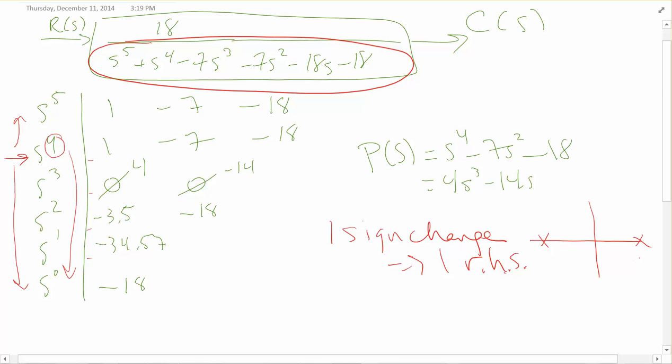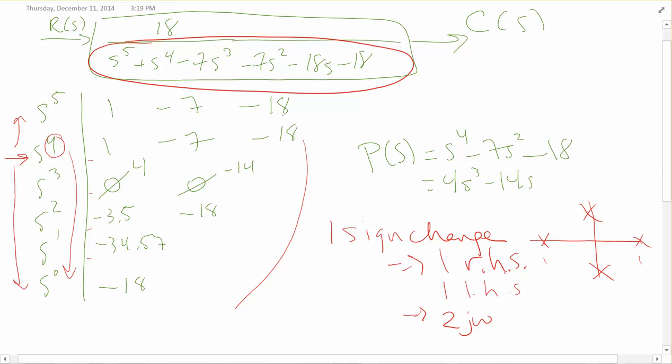Okay, so now we know the location of 2 of the poles. Alright, so we have 1 on the right hand side, that gives us 1 on the left hand side. Now if you look, we only had the one sign change. So we still have 2 poles, we don't know where they are. If we don't have a sign change, they can't be on the right, which means they can't be on the left. So that means they have to be on the imaginary axis. Right? So now we've got that. So basically, if you don't have a sign change, you're going to have poles on the imaginary axis. Okay? So that's all we can do for this section here, for the s to the fourth down.